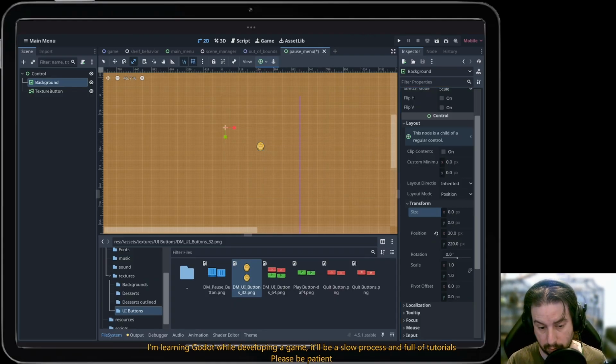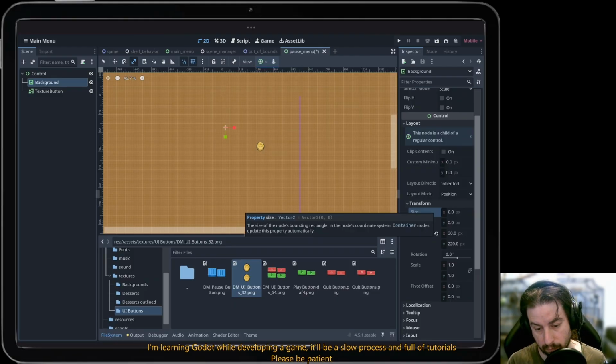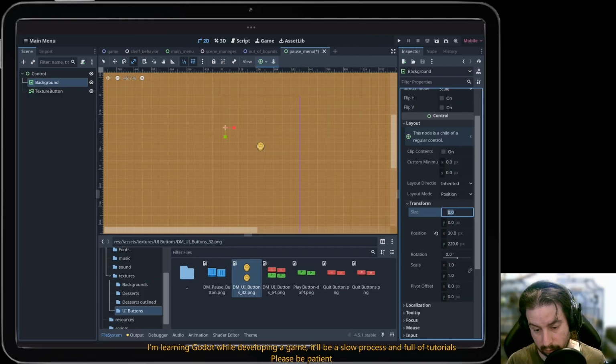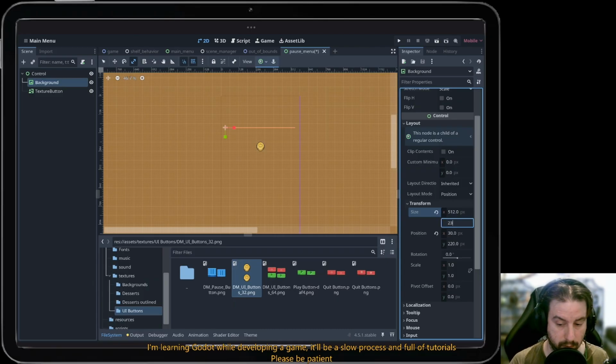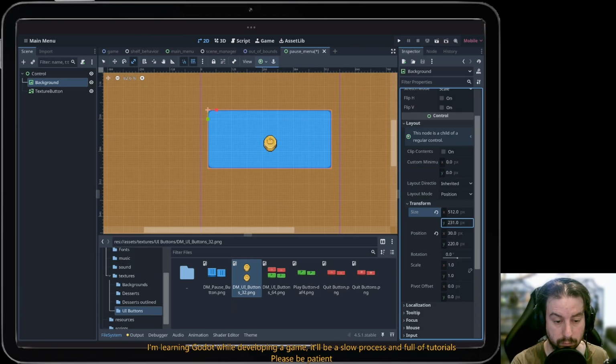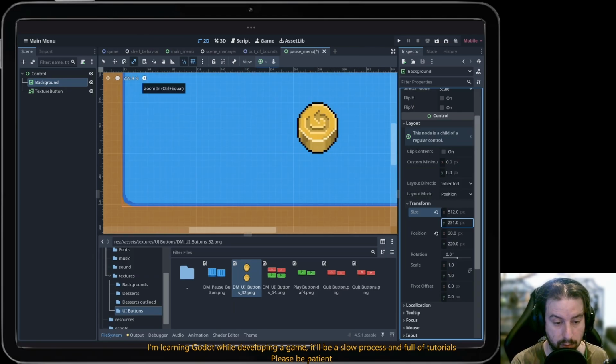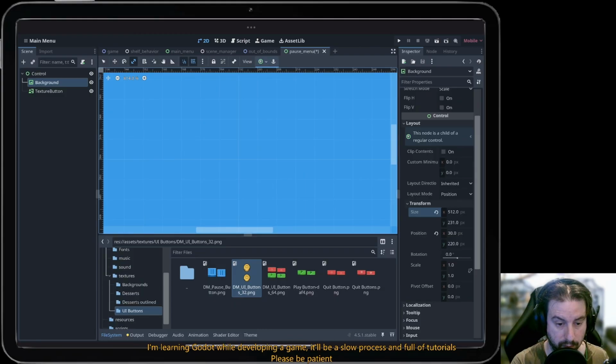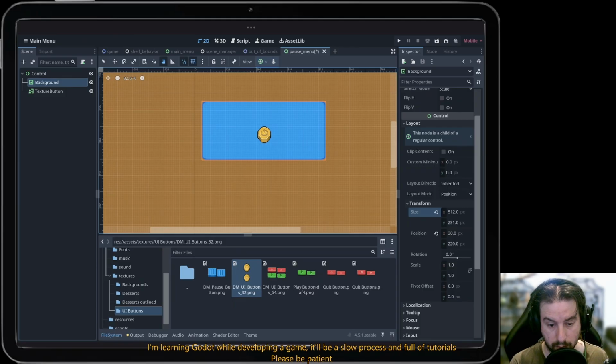Go back. But size should be 512 by 1. Should be able to see. That's okay. And I think it is. Okay.